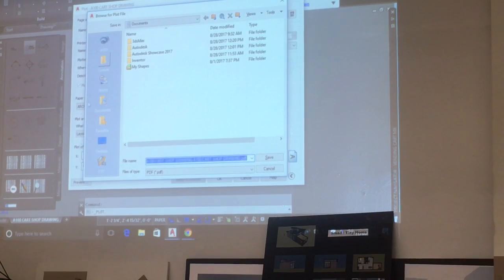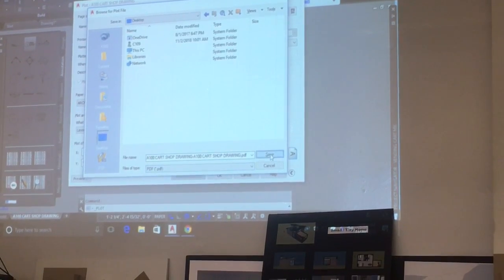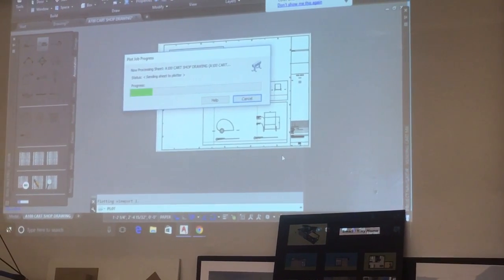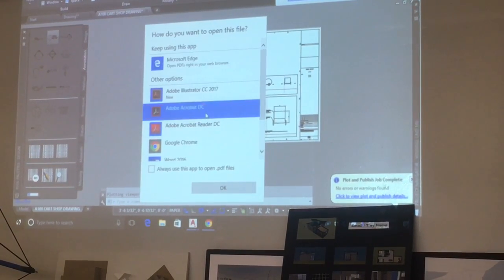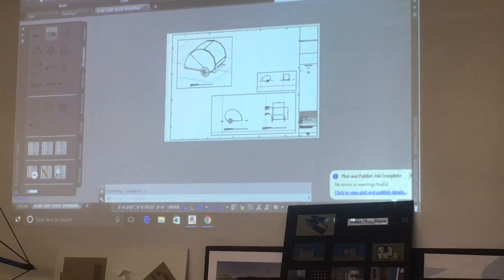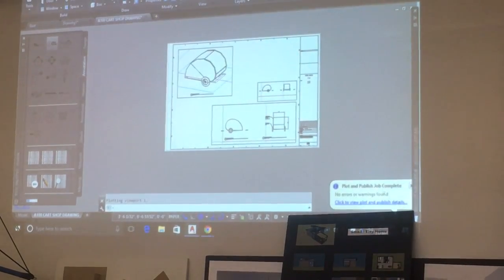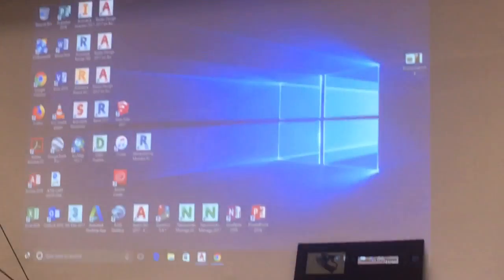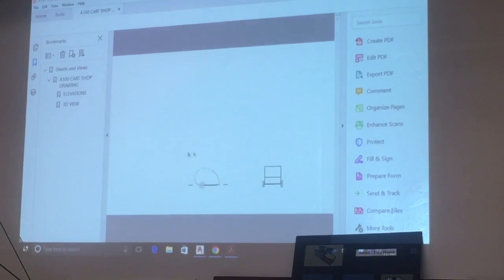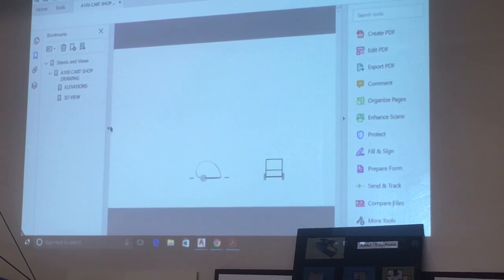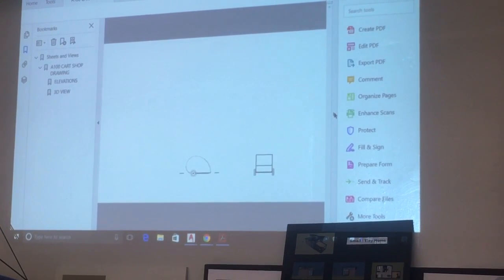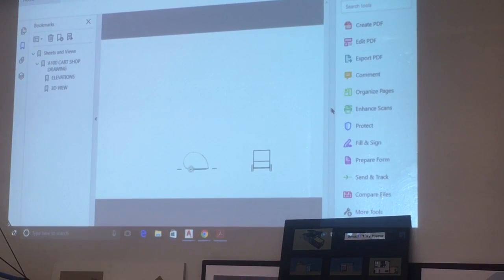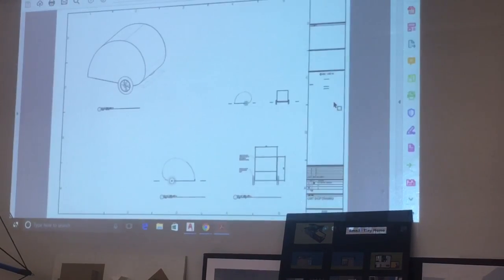I'm not gonna do anything. I'm gonna put it on the desktop right here. I'm gonna save it. So, okay, I'm gonna use Adobe Acrobat. I'm gonna click OK here. And this is what we should have, right? Now, here, I'm gonna move this out of the way. This thing is taking forever. And that's what you will deliver, right?